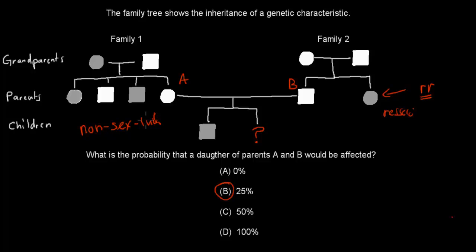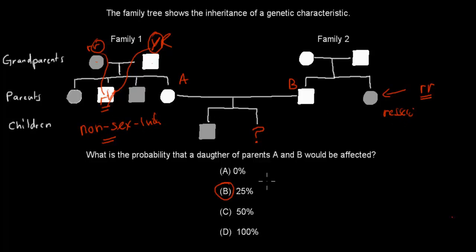Because if it were sex-linked, if this girl here had 2 of the recessive ones, and this boy here had a non-recessive and a Y, then to make that boy here, you get the Y from the boy and the R from the girl. So if it were a sex-linked recessive condition, this boy should also have the condition. Since he doesn't have the condition, we can figure it's non-sex-linked. So we know it's non-sex-linked and we know it's recessive.